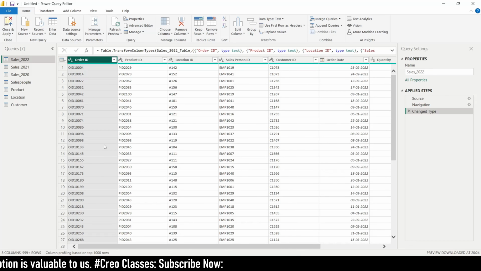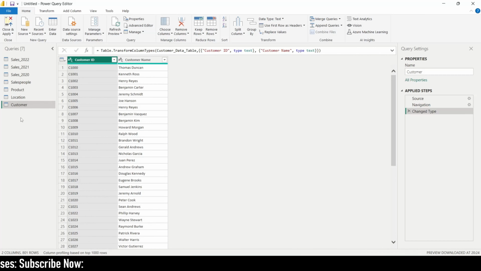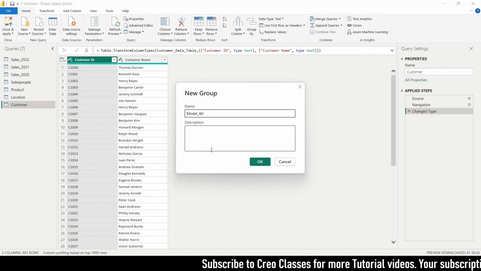So all these tables will be available in the report view. If we need to, you can also create a new group here. Let me create one and explain how this new group tool works. I'm going to rename it as model underscore tbl. Tbl is nothing but table, so I'm using the short form.